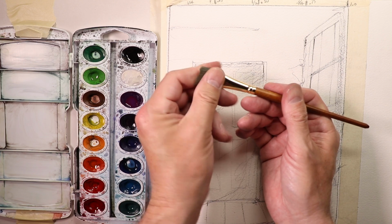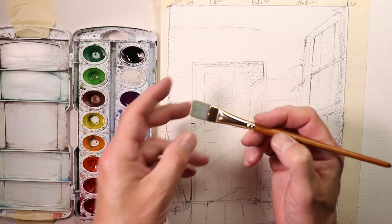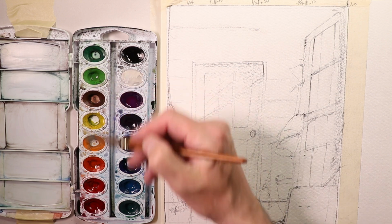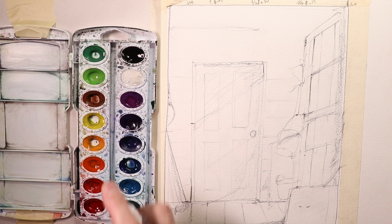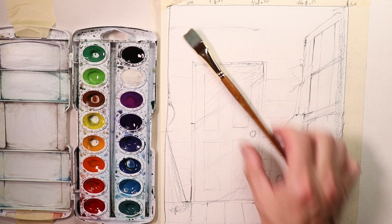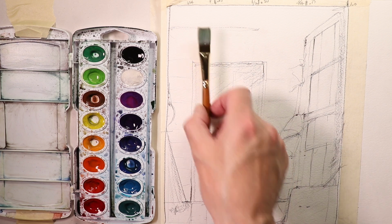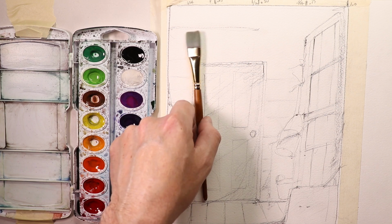And again, they work great for beginners because they don't hold as much water. So when you go in and start mixing washes, you're going to have less water in your brush, which means you won't flood your paper out with too much water or flood out your palette with too much water in there. So I find that synthetic brushes are perfect for the beginners, the extreme beginners. And since we're doing this extreme beginner series on this video, we're going to have that in our minds that synthetic brushes are absolutely fantastic and they're inexpensive and you can use them very successfully.